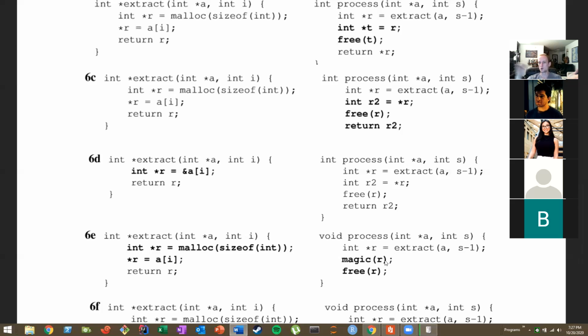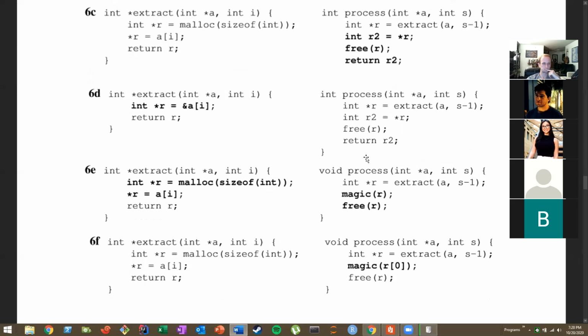It could be holding on to a copy of the pointer, and then we're freeing it. So say magic saves R as a class variable, but now we freed it. Then when we go to try to use it, we have a dangling pointer. Or if magic frees it, then we're trying to free it again, which is, again, bad. So there are two cases that could happen right here.